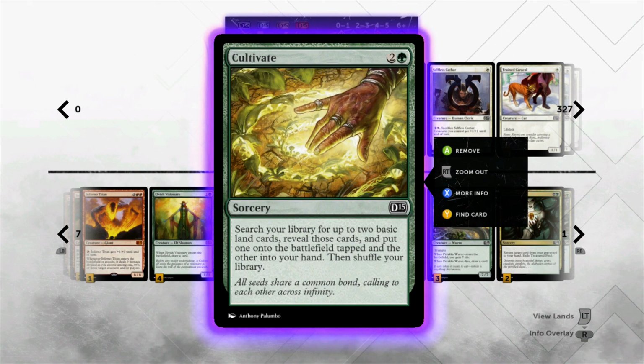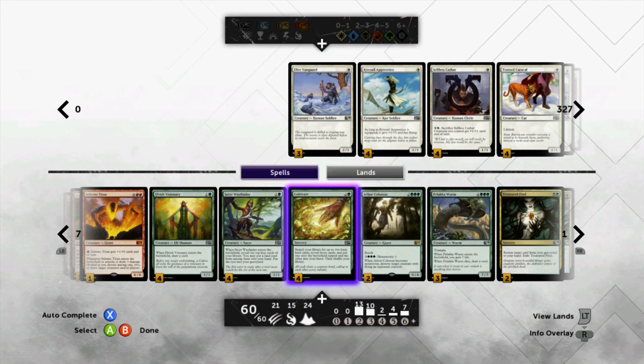On 3 mana, we're playing Cultivate, since we're playing a lot of big, stupid creatures, and a lot of difficult mana costs in the deck, a lot of double black, double red, triple green. We definitely need this card. It ramps us ahead, and it fixes for 2 colors of mana, so it's pretty excellent. I'm going to play that.